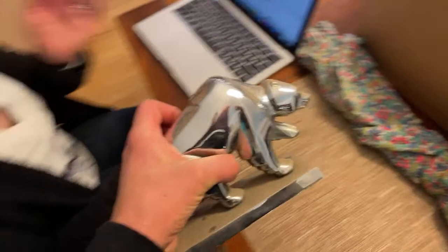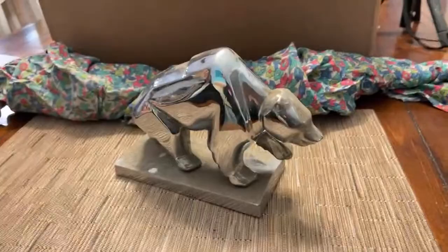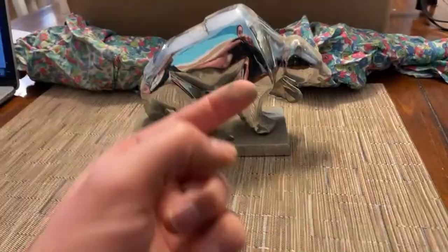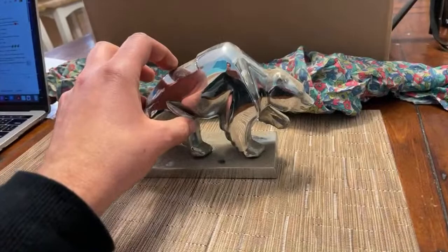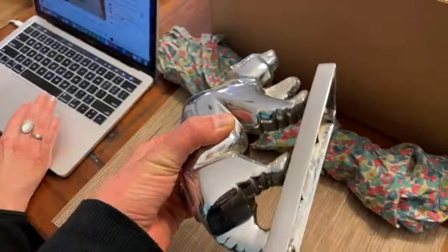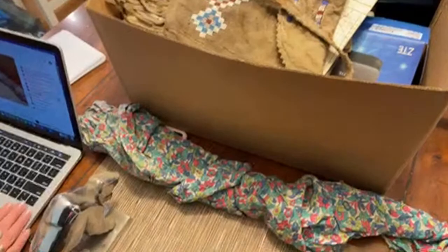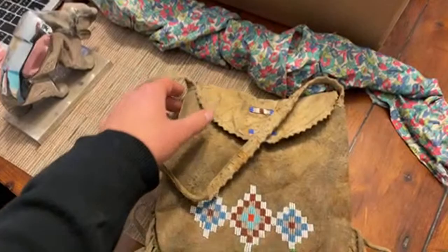This is kind of cool — feel the weight of that. It's light. It's actually a polar bear — a hood ornament off of a big industrial truck made in British Columbia. It's a chrome polar bear. Hood ornaments are very popular; people collect them, put them on their shelves as statues. I can't remember the name of the truck offhand but I know they were made in Vancouver — somebody watching will probably remind me. This was hanging on his wall in his garage.